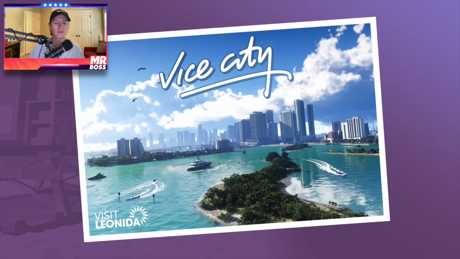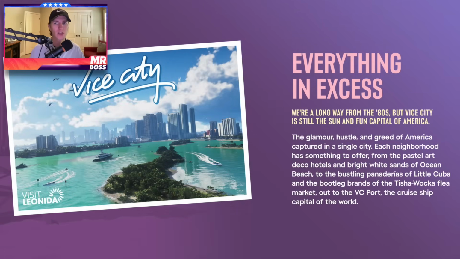So that's the postcard that Rockstar, of course, showed off. And this is the description. Everything in excess. We're a long way from the 80s, but Vice City is still the sun and fun capital of America. The glamour, hustle, and greed of America captured in a single city. Each neighborhood has something different to offer, from the pastel art deco hotels and bright white sands of Ocean Beach, to the bustling panaderías of Little Cuba and the bootleg bands of the Tishawaka Flea Market, out to the Vice City port, the cruise ship capital of the world.